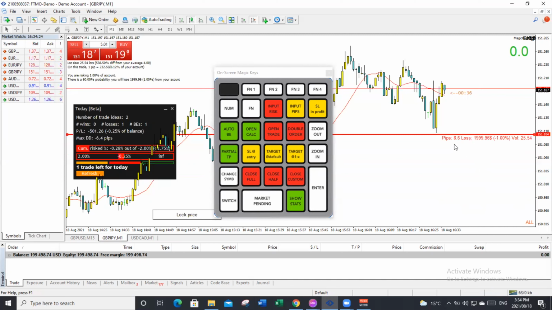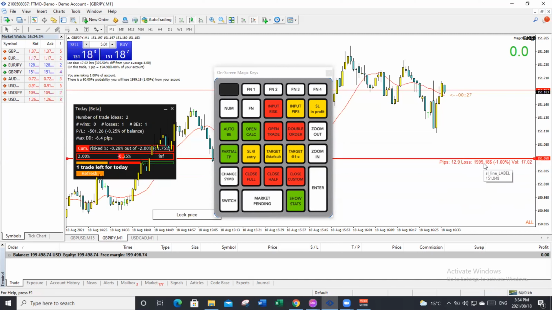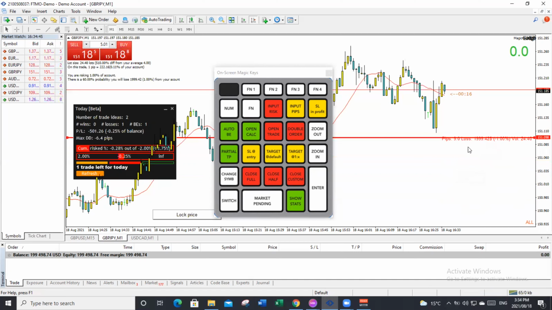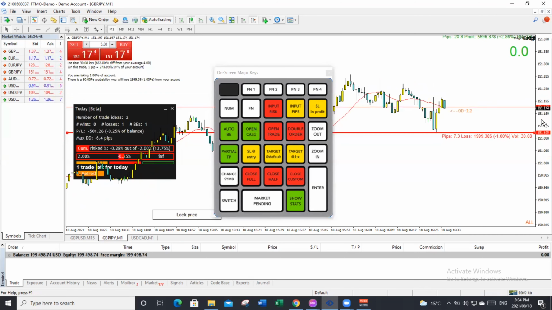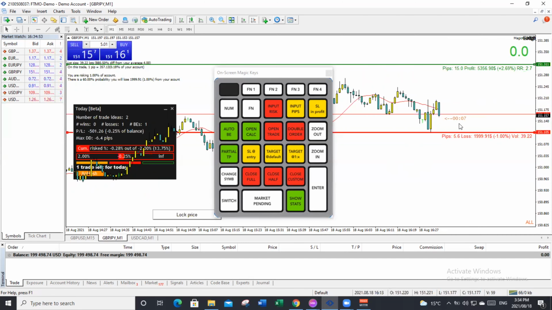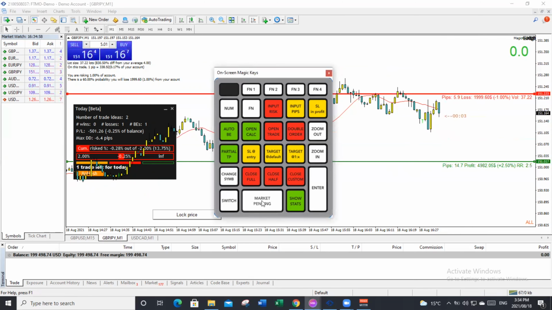I set this specific pair to have about a $2,000 loss for each trade. So you can see when I adjust it, it stays at $2,000, doesn't matter what amount of pips. The volume is just the lot size, and as I adjust it, you can see the lot size changes. Up here is where you will set your TP. The red line is your stop loss, and the green line is your TP. If you want to switch it, boom, and now you're looking into sells now.